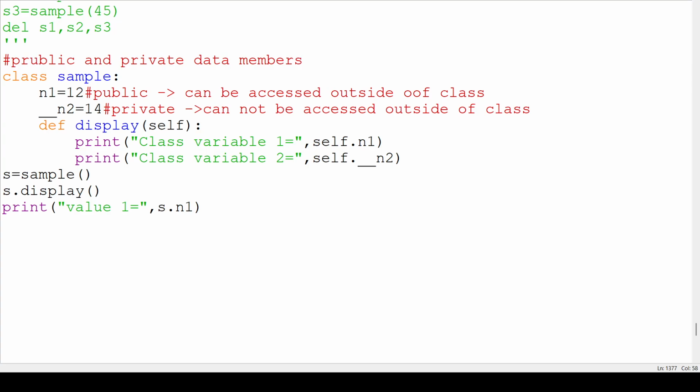Let's try to print it outside of the class, and that will definitely give an error. Let's see what error that is.